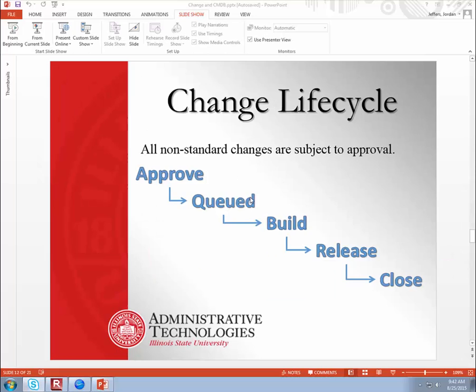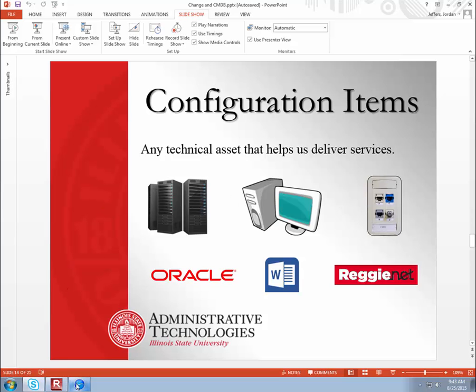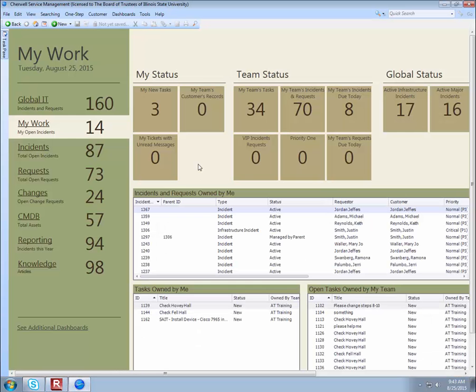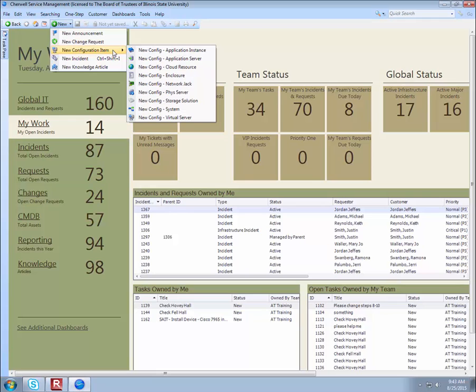So you can actually see which ones we're going live with if you go back into Cherwell. If you click on the New button, again the top left corner in your toolbar, you'll see the third option down says New Configuration Item. If you want to create CIs and start doing that, you'll mouse over that New Configuration Item menu, and then you can see all the different infrastructure CIs that we're going to have when we go live. Well, all but one, which I'll say in a second.